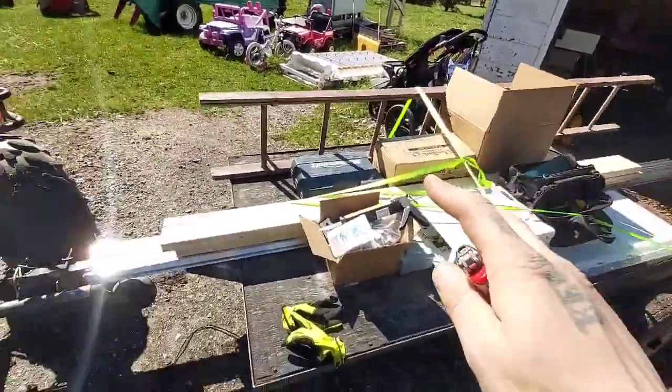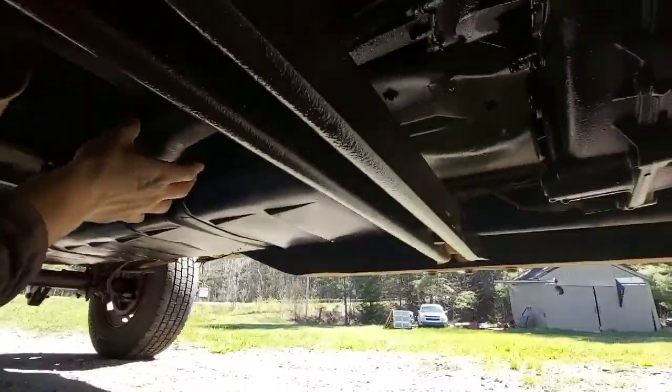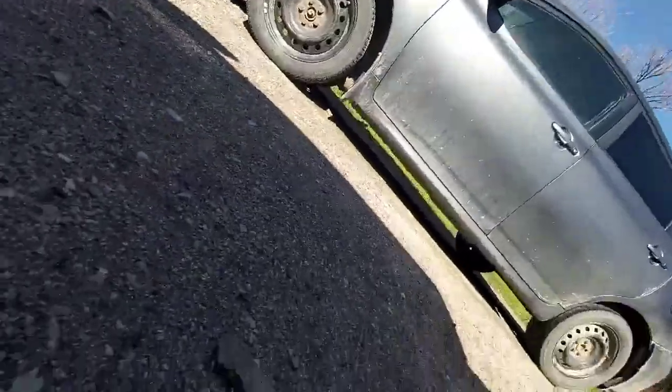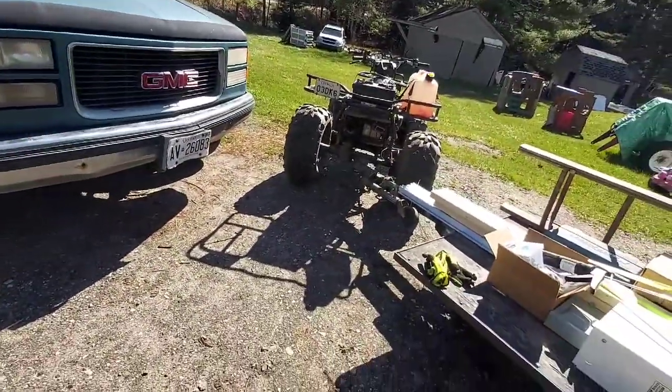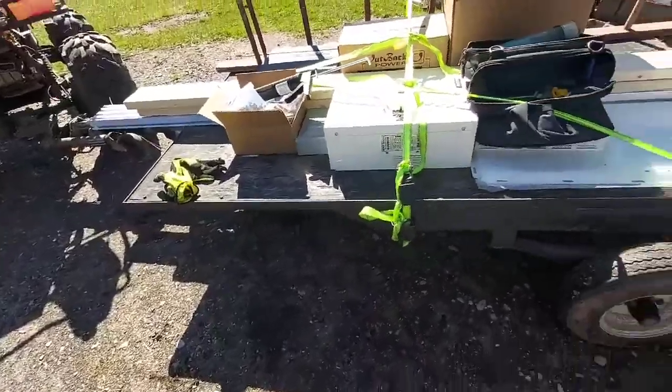Believe it or not, picking up this stuff, I broke my transfer case on this thing. I drove it back for about an hour. Here, I'll give you a little look. You can see up here it's all smashed apart. See, it's all messed up. I drove for another hour like that. So, whatever. Motor still runs, everything still runs. It's just pretty much toast. Well, I'm sure I can get another transfer case. Pretty popular vehicle.